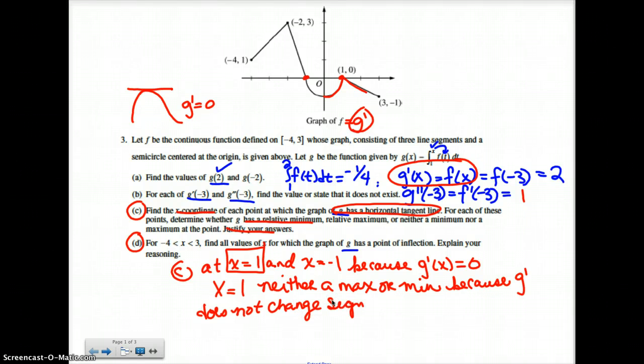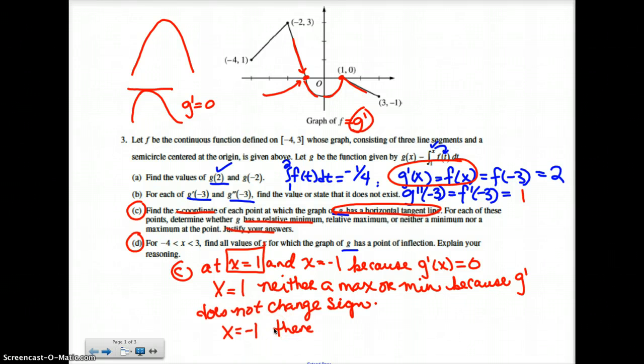Or some of you said the function's decreasing and continues to decrease, that's fine. Some of you said g prime was negative and continued to be negative, which is also perfectly acceptable. And at x equals -1, let's analyze what happens. Again, this is a graph of g prime, and it's going from above the x-axis to below the x-axis, which means the derivative was positive, and then it was negative, which means the function was increasing, and then it was decreasing, which indicates that that would be a maximum.